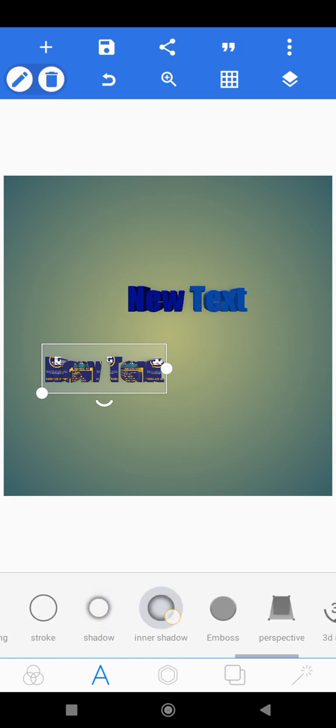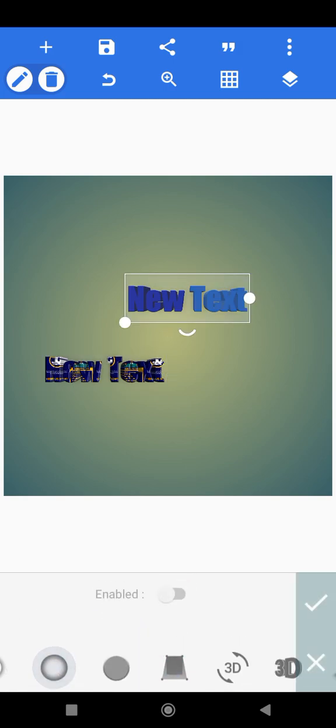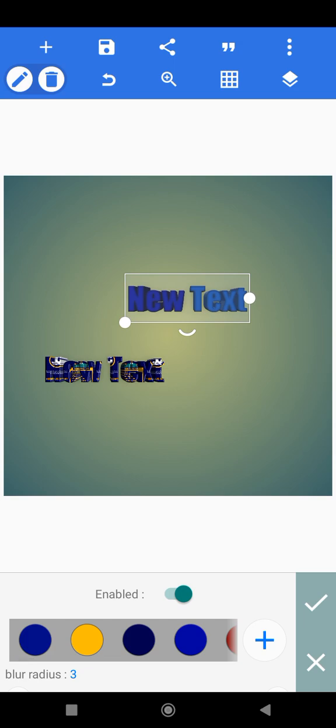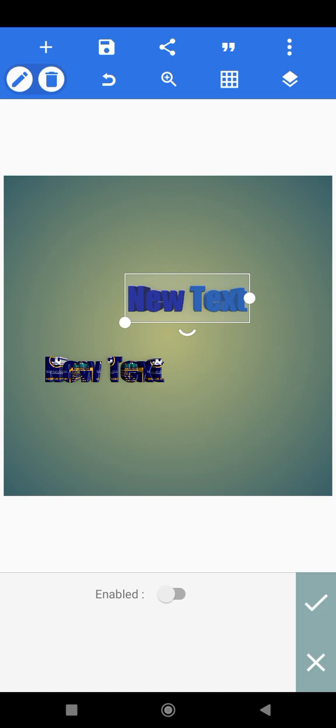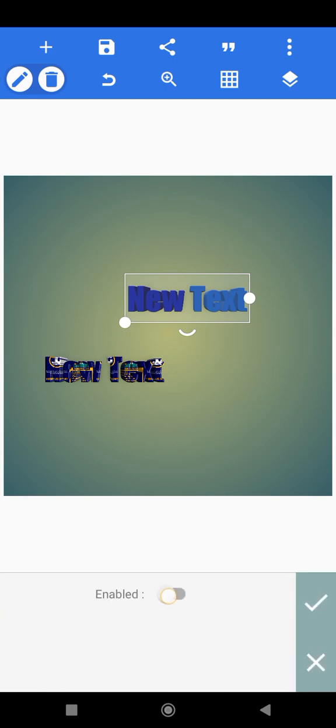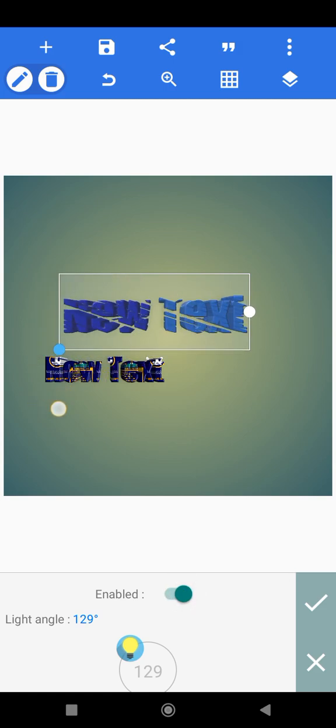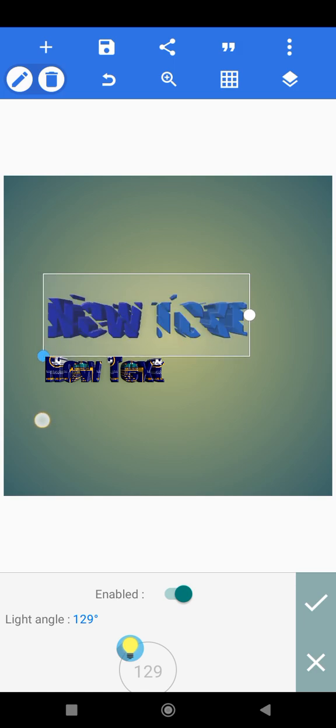We have shadow, we have inner shadow, we have embossment. This embossment, this is how it is. Emboss it. Let me see, it's not showing. Let's use the other one. Okay, no, come over to embossment, click on embossment and open the embossment. If you are able to understand what is going on, you'll be able to know that the embossment has changed everything here in this design.